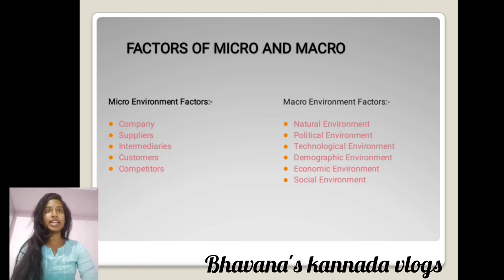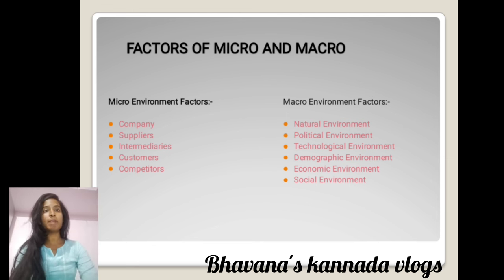Next one is competitors. In every type of business, every organization has its own competitors in its business field. So competitors are rivals who compete with the organization in the market and for resources as well. The organization should bring different strategies against the competitors, and they should fulfill the needs and wants of the customers. If they fulfill them and are unique in the market, then the customers will definitely accept the products.